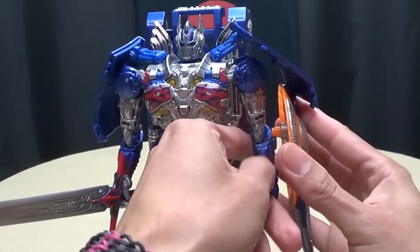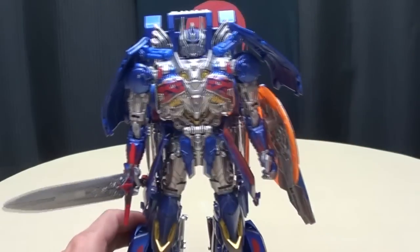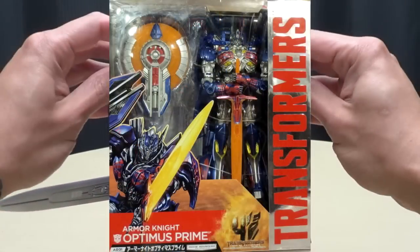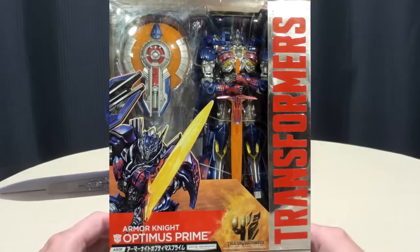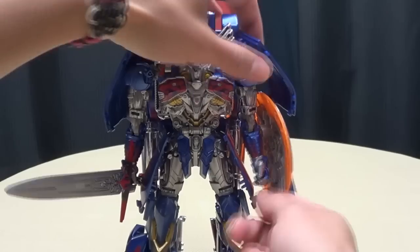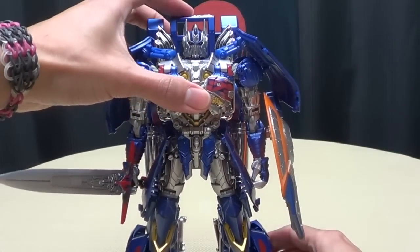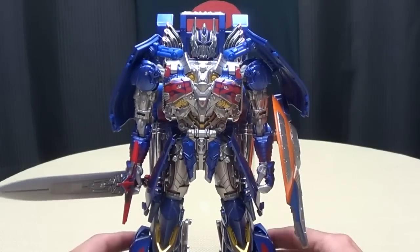And due to the wrist swivels, you can actually put him in the movie pose. He actually comes packaged that way. I'll splice a picture into frame right now. It is very cool that he comes packaged in the movie poster pose. Just to kind of show off the fact that, hey, look, he has wrist swivels now, so he can do that. But yeah. Overall, though, a very, very cool figure.